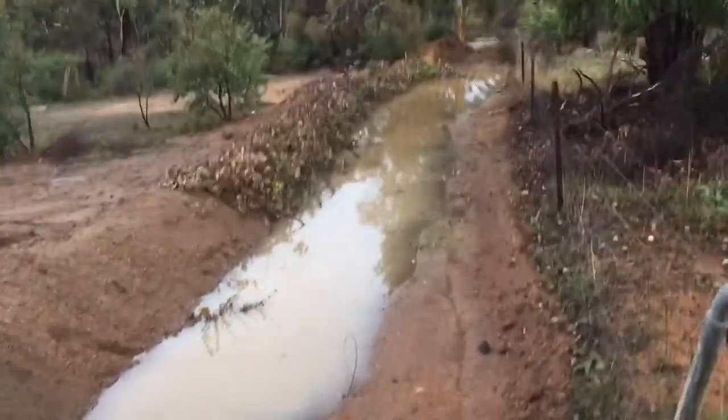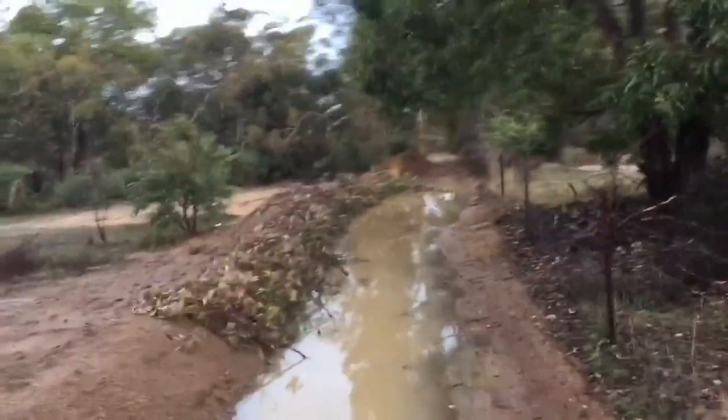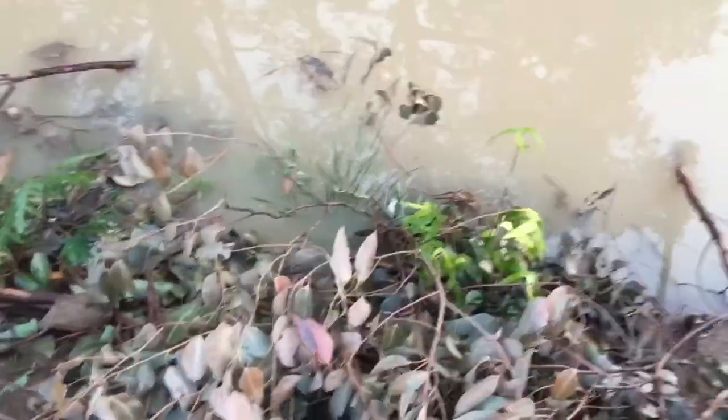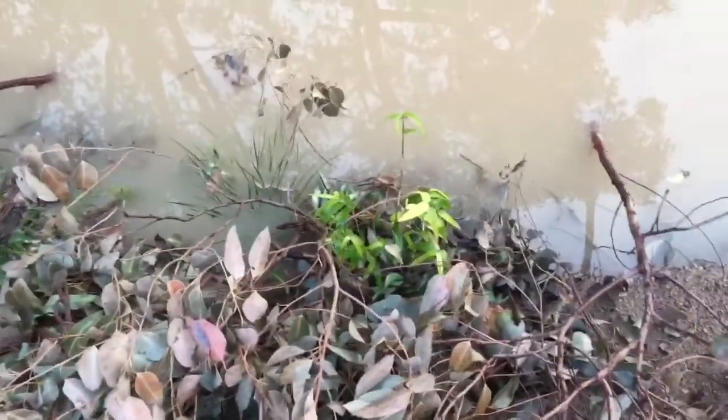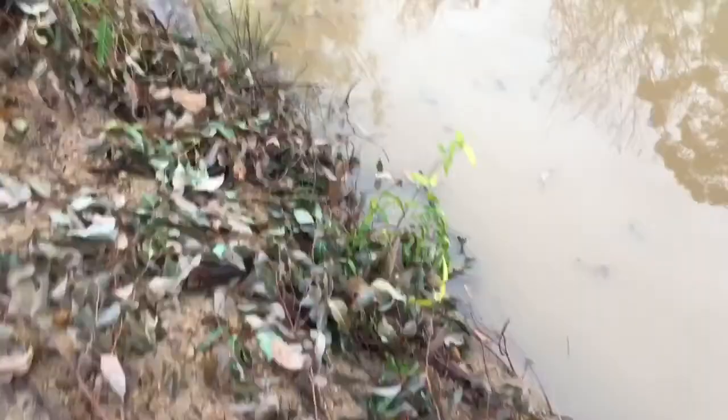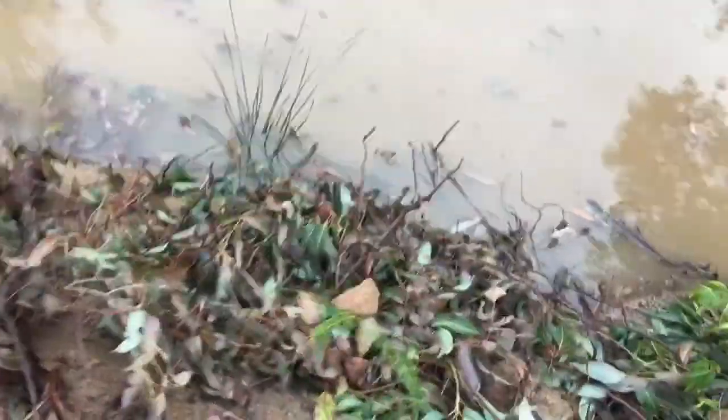It also looks like there's a bit of water up in that top hole so I'm going to go and have a gander up there and see if that's actually the level it's got to. At the moment these little guys are obviously under water so we'll see how they survive. It should soak in pretty quick but it should mean that any time we have rain these guys get a good load of water. That looks like some nice new growth coming out of the top of that one. Nothing here has been eaten by the kangaroos, maybe a little bit of a nibble off that one.